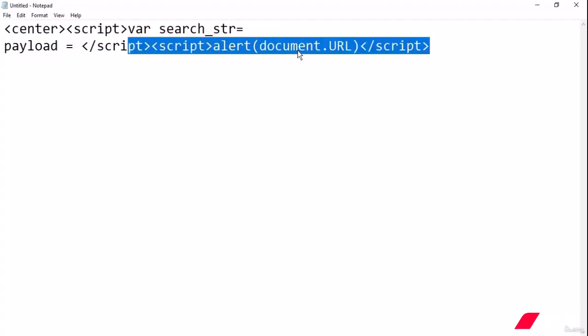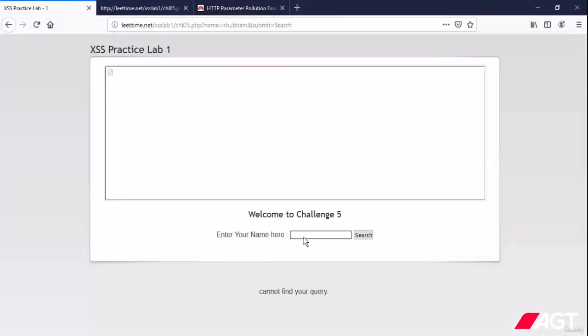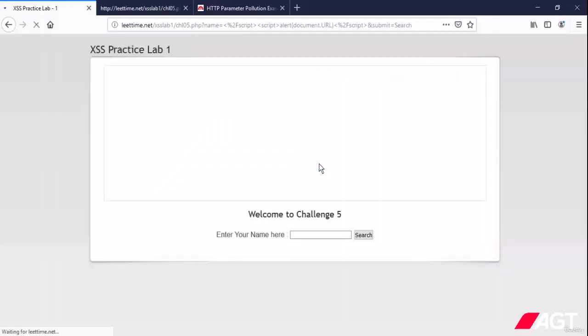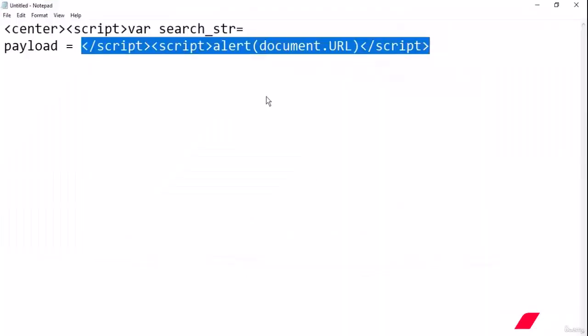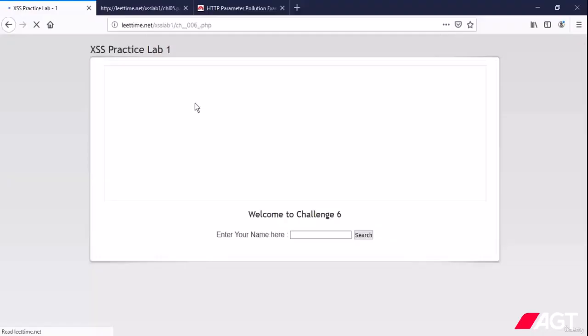So this would be our payload for this new challenge. Okay, so let's move here and let me use this. Okay, done, right? So as I told you, whatever is used for closing your function, and whatever closing function they use on a web page, we have to use the same thing, right? So that was the case.